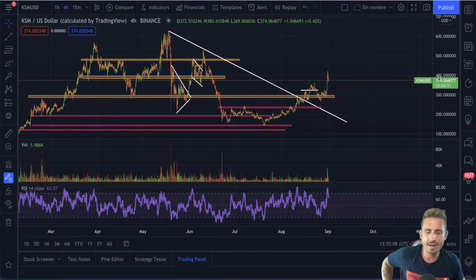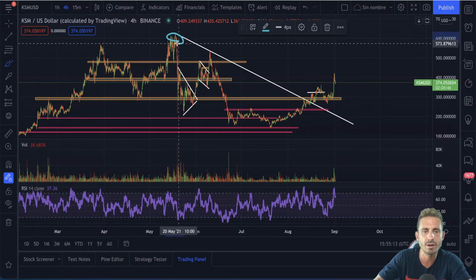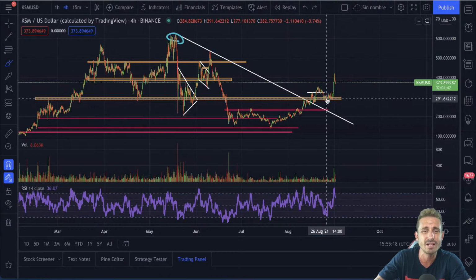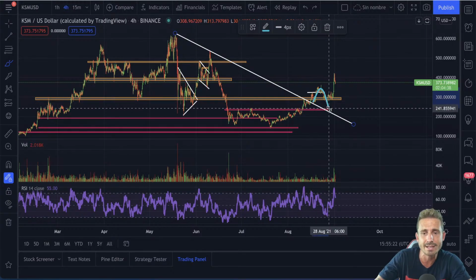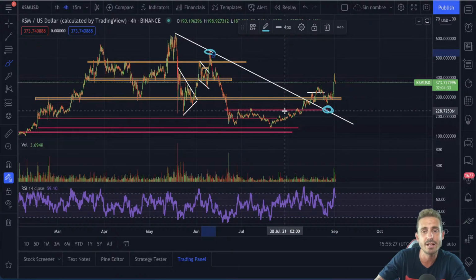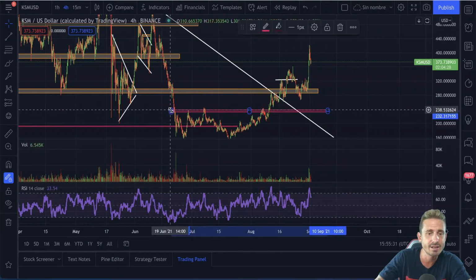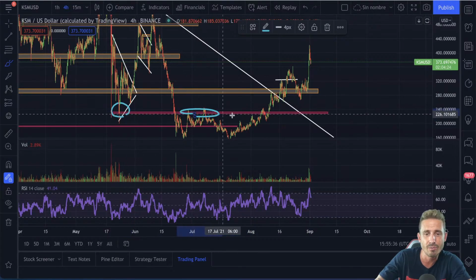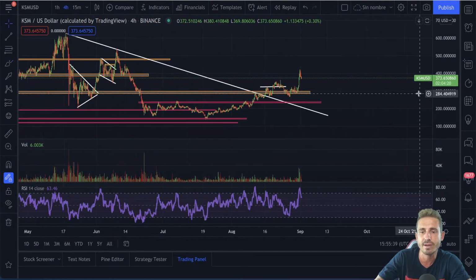What we talked about with KSM here was a breakout from this resistance zone right over there, and this was already looking pretty bullish on KSM. We did say the most bearish case scenario, if I'm not wrong, would be coming back down here to about the $240, retesting this resistance into support. We also have this purple box here being a heavy resistance zone. It's also been a heavy support range, as you can see there. So it was a major level, the 240. We did not go all the way down here, so we had a massive leg up now.